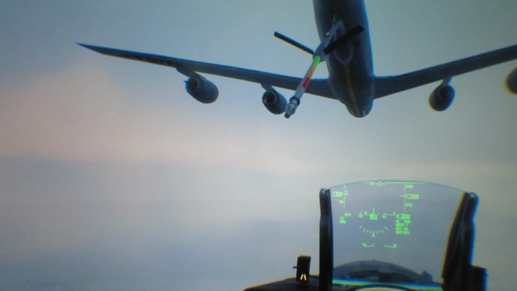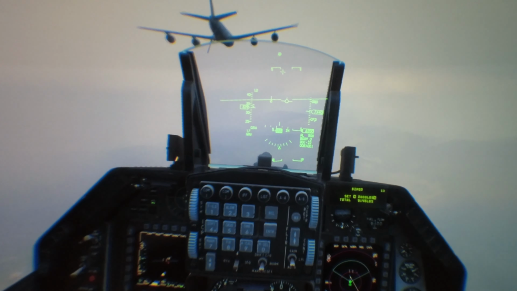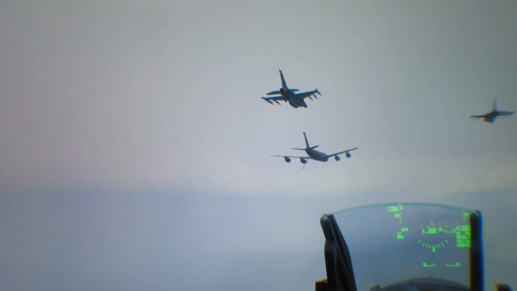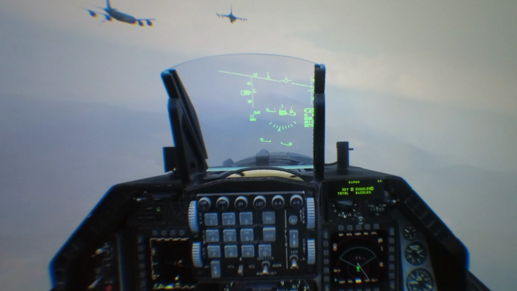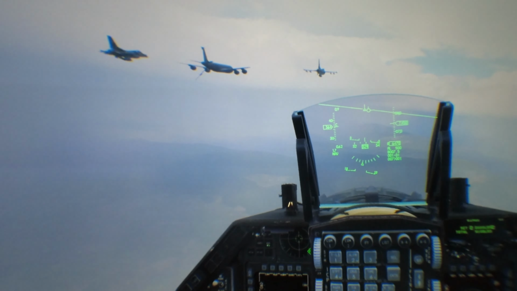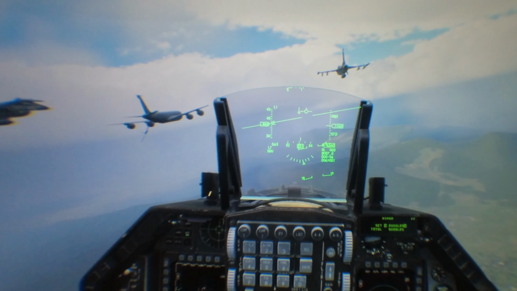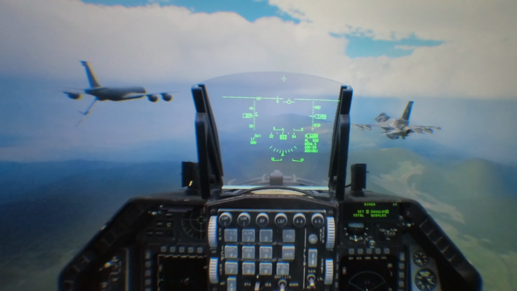Okay, all done. So I'm gonna go back here and I think there's some guys over here. Yeah, there he is. And he's supposed to have a wingman. I think he's above me. Yeah, there he is. I'm just going to hang out up here with these guys and watch the rest of the squadron get a refuel.